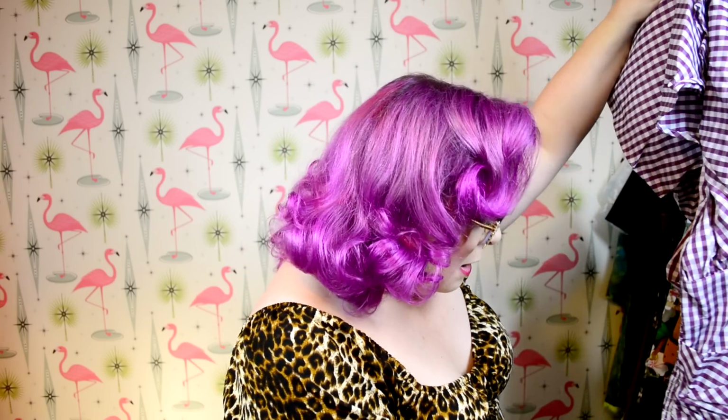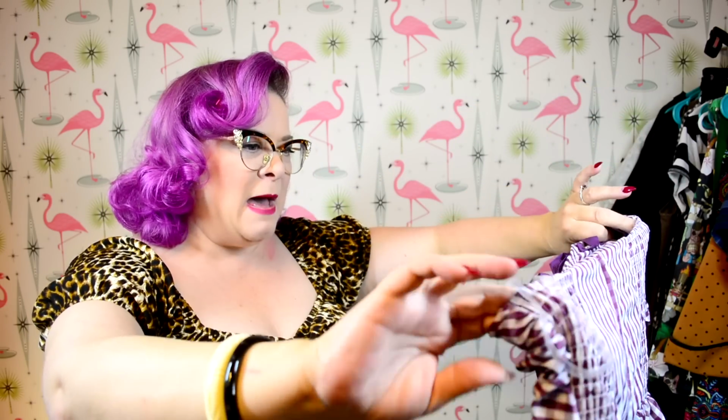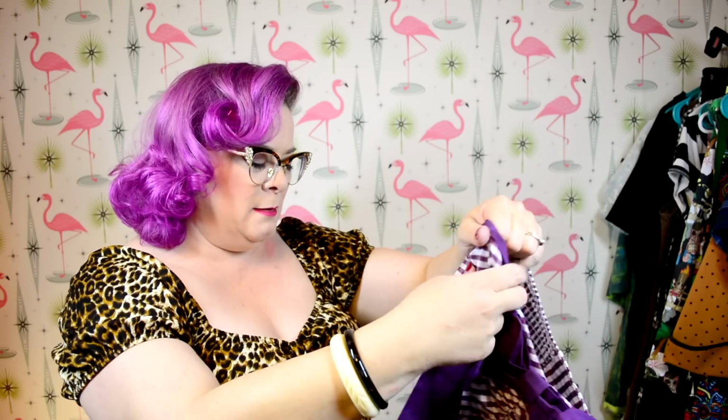Guys, I freaking love gingham. So hardcore. Oh, I'm so excited. And I don't really have a lot of purple, as much as I love purple. Oh, it goes with my pinky purple. Oh my god. This is so cute.